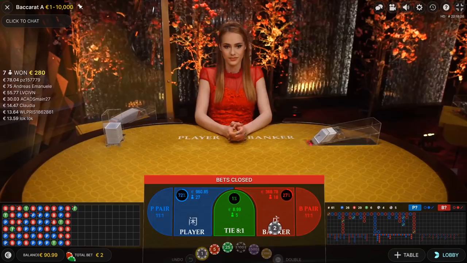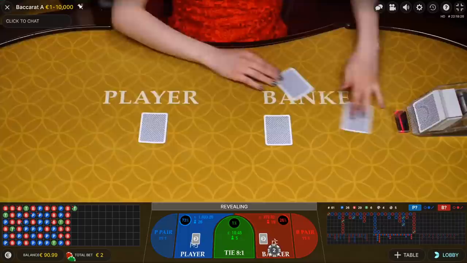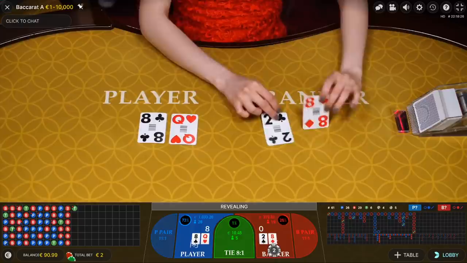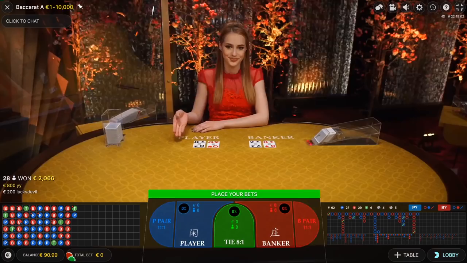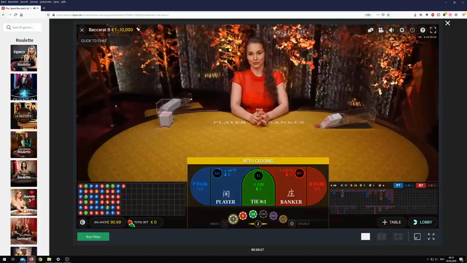No more bets, good luck. So it is 8 for the player, for the bank, ladies and gentlemen, that is Baccarat. Player wins with a natural 8. Enjoy. Thank you, betting time's open. Five wins in a row for the bank so far.